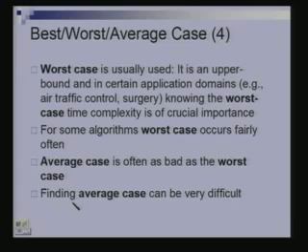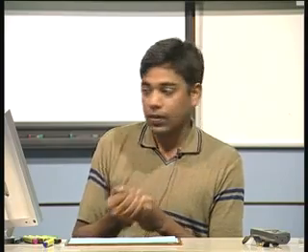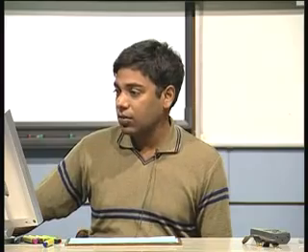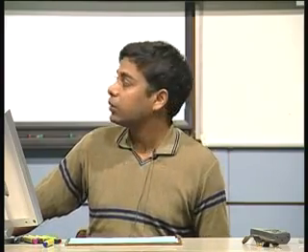Now, average case might be a very difficult quantity to compute, because if you have to compute it, you have to look at all possible instances and then take some kind of an average. Or you have to say my input instances are drawn from a certain distribution, and so the expected time my algorithm will take if an input instance is drawn from this distribution is going to be so much. So it's typically a much harder quantity to work with and compute. So worst case is the measure of interest that we will be working with.